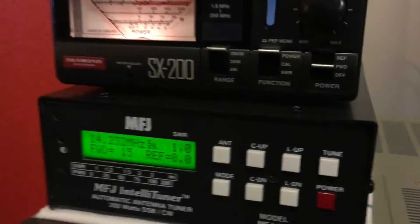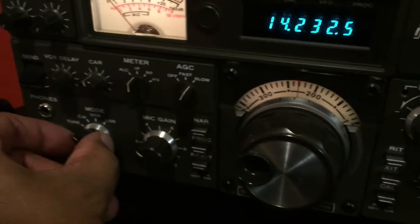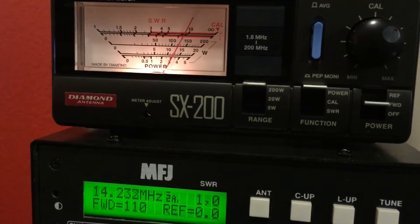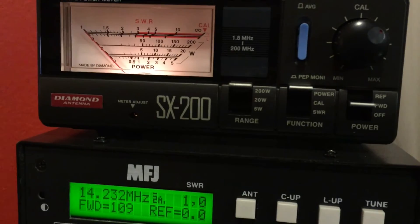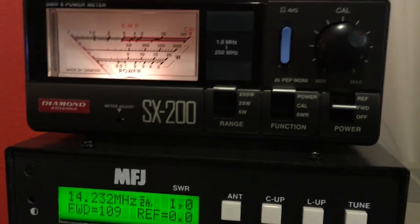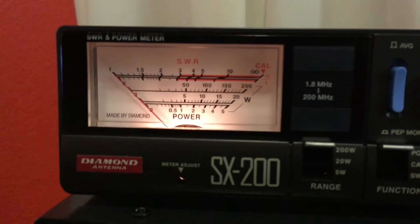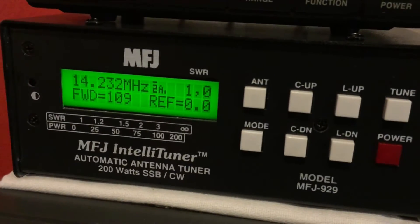It agrees with my other meter. I calibrated this with my Radio Shack watt meter. Now let's go ahead and go to CW mode and give it a full rating of power. The MFJ meter reads 110 watts — it dropped a watt when I flipped it off. I'm not sure how accurate that is. This radio should be putting out 100 watts; it could be putting out a little more. My Radio Shack watt meter indicates maybe 110, and that's kind of why I calibrated this so it reads 110.